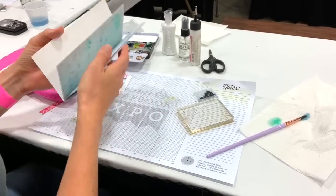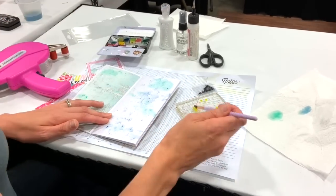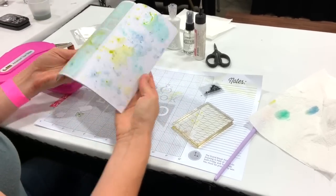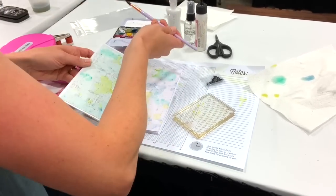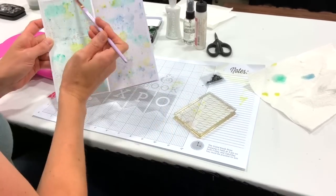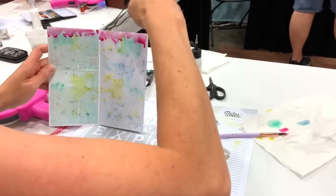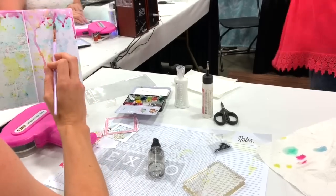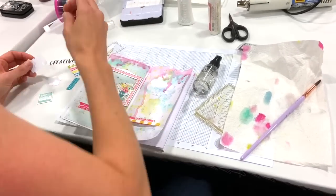I played with watercolors in the traveler's notebook and experimented with this Scotch glue tape gun over there on the left that you see in the hot pink. I know a lot of people like it. I had a lot of trouble working it and getting used to it, but apparently it is a much more affordable way to use adhesive if you're doing a lot of scrapping, and I might have to look into it and see if I can make it work for me because I'd love to save a little bit of money on that adhesive. I'll let you just watch me finish up my traveler's notebook here and we'll move on.